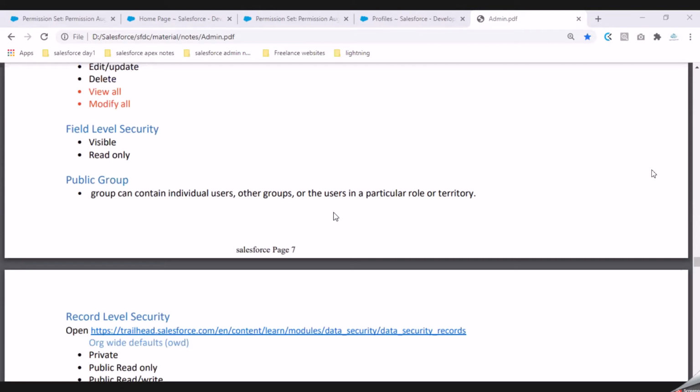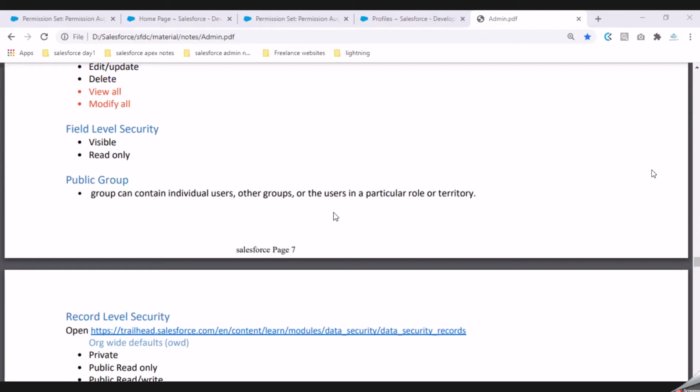Then create a permission set with that functionality or that setting where he or she can basically create a case record just by checking that create checkbox under that object level security. Then assign that permission set to this user, log in as that person again and see the difference. You'll understand how the profile works and how that permission set is extending the access that is being given to your profile.